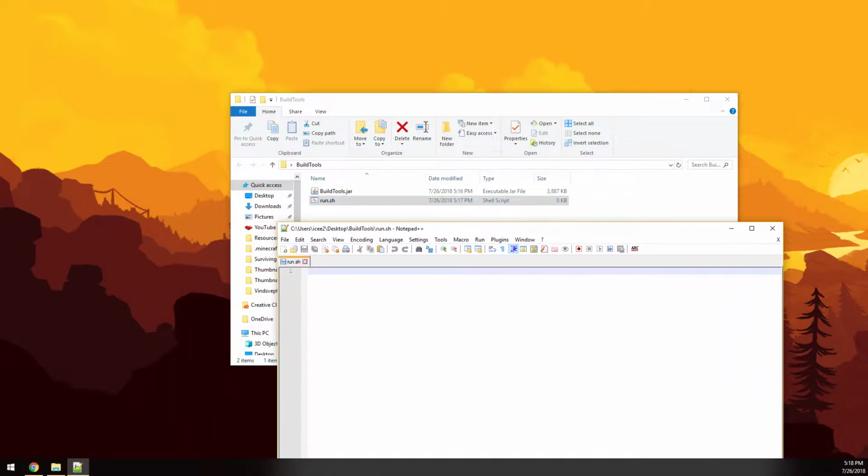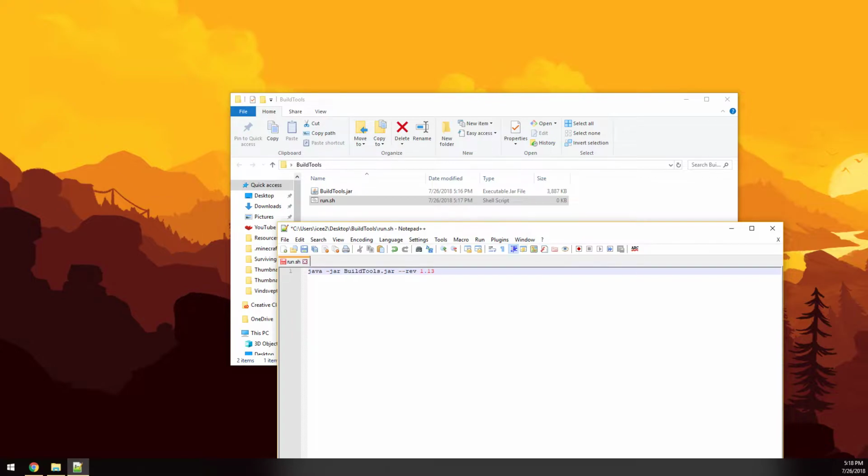We're going to type java -jar, and then whatever this file name is called. We're going to be using Java, and make sure you have the latest version installed and that it works for your operating system. I get so many comments that say it doesn't work, and usually it boils down to them not having the right version of Java. So java -jar BuildTools.jar, and then --rev for revision 1.13.